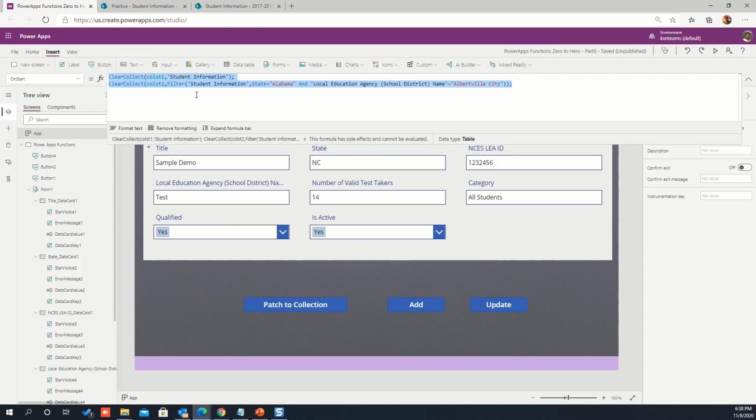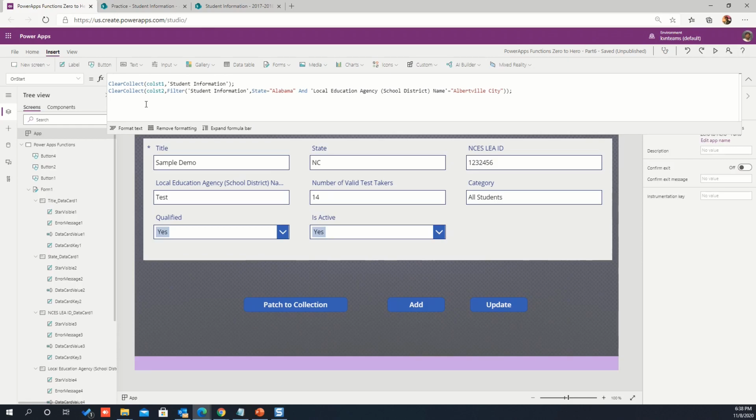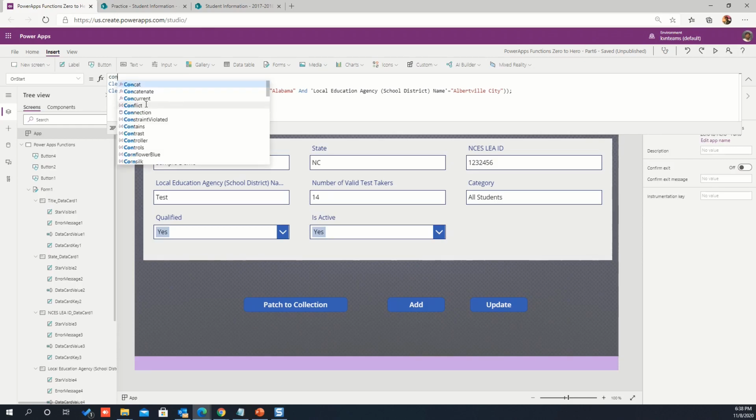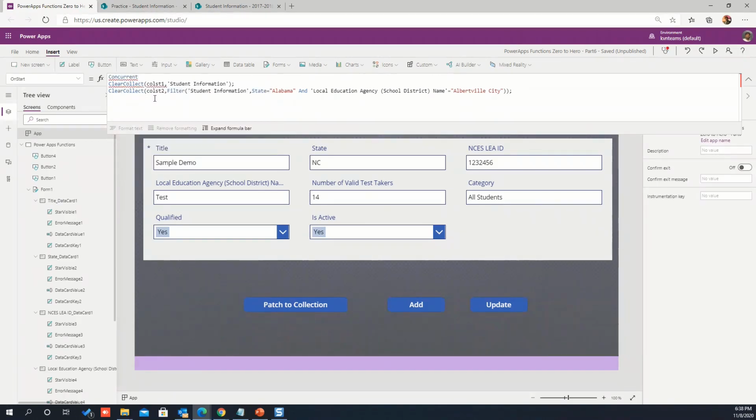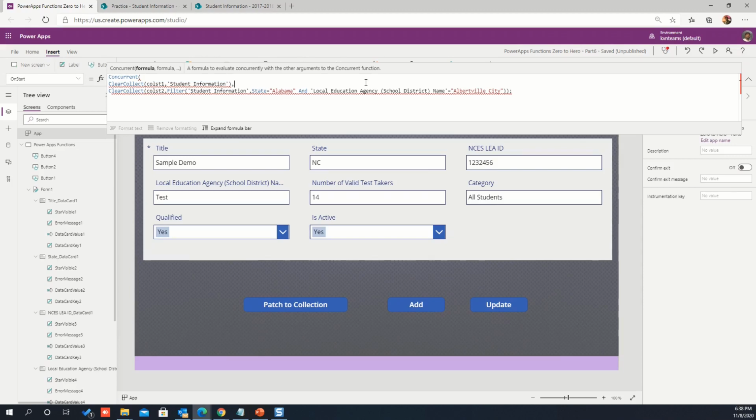Now if I run this app, it will create two collections, but they will be created one after the other. That will take a lot of time if the data set is huge with a number of columns. But if I say Concurrent on top of it, with collection 1 comma collection 2, and I just run this, these two collections will be created at the same time.